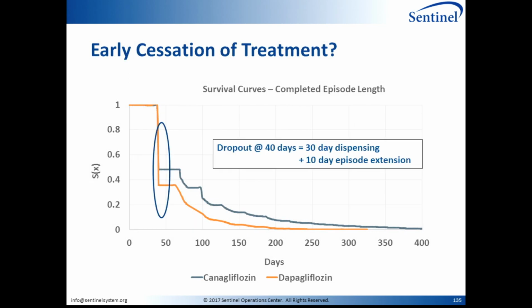Another thing you might want to ask is, again, what is the pattern of people who are on this drug? This is a survival curve. It looks a little complicated, but really it's not. Along the x-axis at the bottom are the total number of days in our treatment episode. Remember, we're creating our treatment episode by stringing together this criteria and saying we're exposed to this drug. And what you can see here is a big drop at day 40. So what's happening there? Day 40 in this case happens to be a first prescription of a drug, which is usually a 30-day prescription.